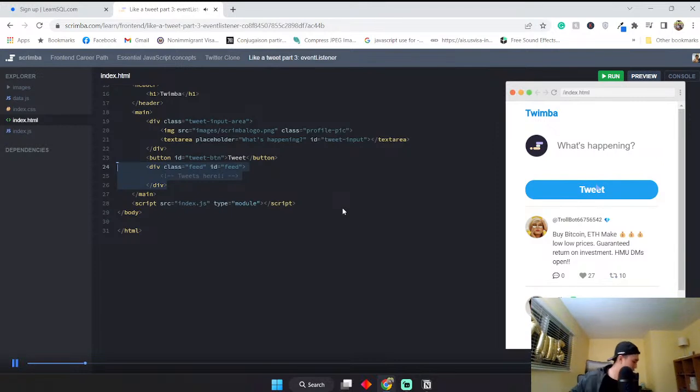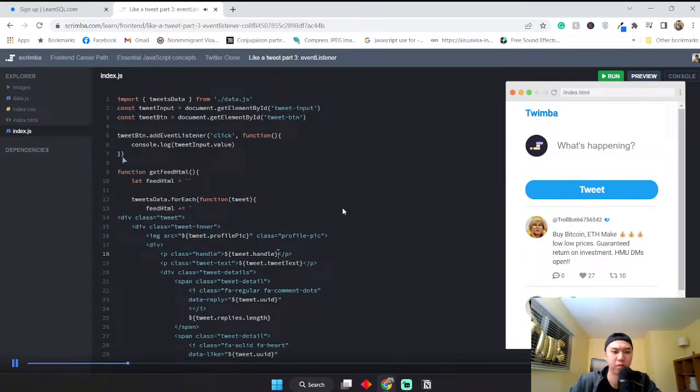Now, I think eventually all of these clicks should be detected by just one event listener. That will keep our code nice and dry. So instead of listening out for clicks on the feed, I want to listen out for clicks on the document. So that will actually cover the entire browser page, and it's going to pick up both the feed and the button. Now, over here in index.js, we've already got one event listener purely for this tweet button. We could refactor this right now, but let's keep things simple and set up a new event listener just while we work on these icons. Then when we're done, we'll refactor down to just one event listener.